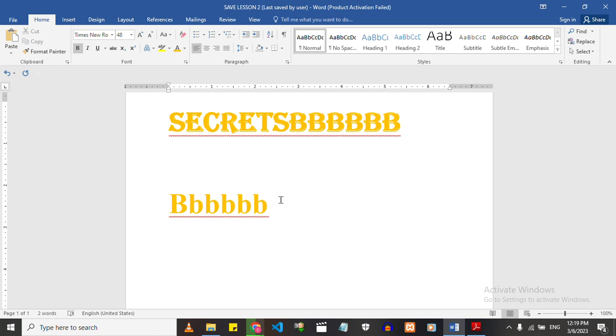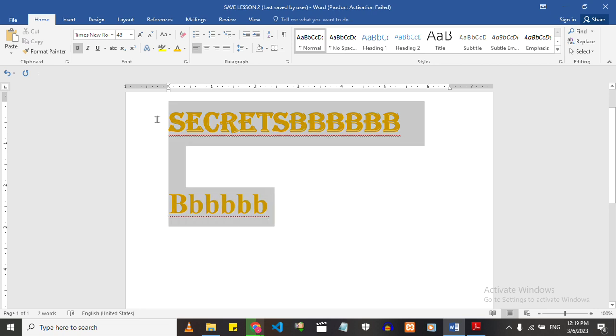Now we are going to talk about highlighting text. When I talk about highlighting text, I don't mean the one that we do with our mouse.